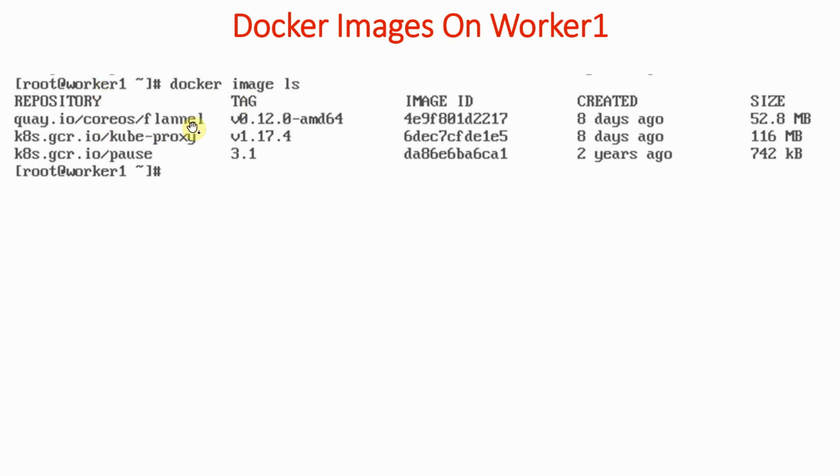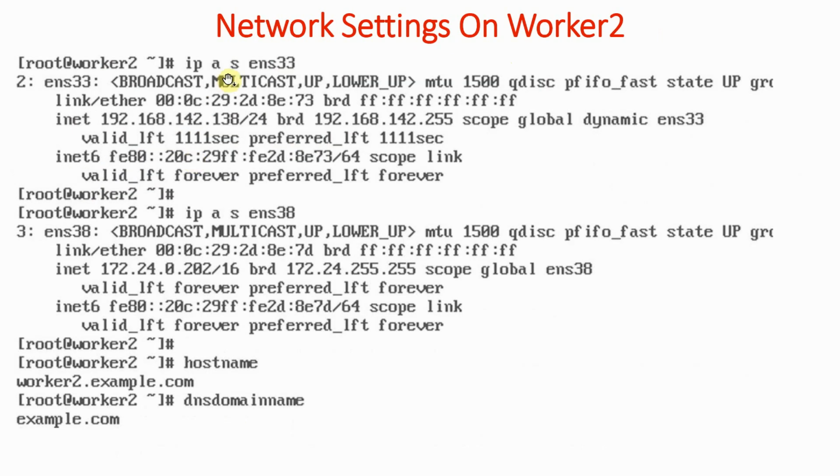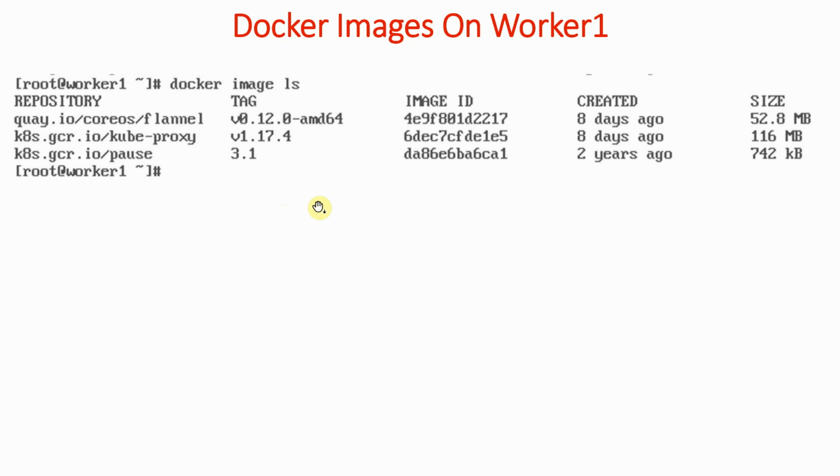Now it has pulled the Kernel image, kube-proxy, and the pause image, and then we will see what will happen. That means now it is getting installed. We are going to do the same thing on worker 2. Then we will see whether all the 3 systems are in the cluster or not.